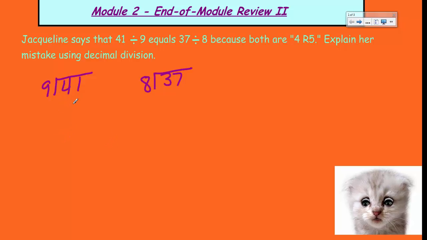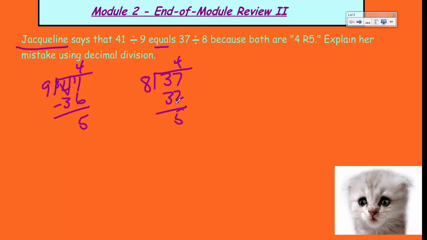So it says basically, well 9 will go into 41. I wonder if it'll go in 4 times because that's what they're claiming. 9 times 4 is 36. Put my 36, I subtract, and as you can see with a little bit of regrouping here, what do you know? The answer to this one is 4 remainder 5. Jacqueline, I think you're on track. Oh, of course, she says they're equal. Well, let's go ahead and look at the other one. It goes into 37 5 times? No, it does not. It goes in there 4 times, which is 32 remainder 5. Oh, here we go. So are these equal to each other?